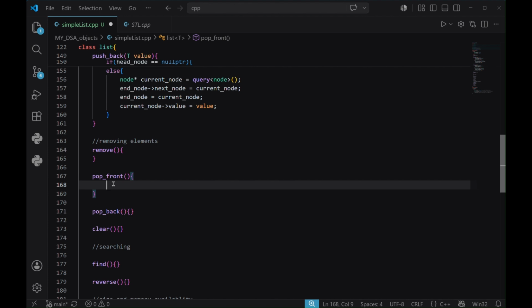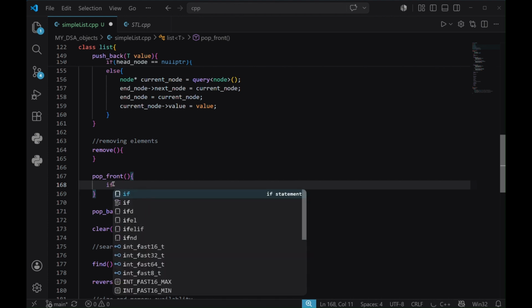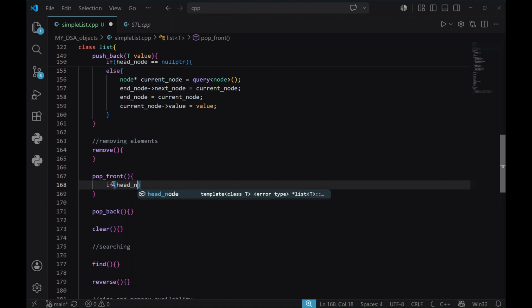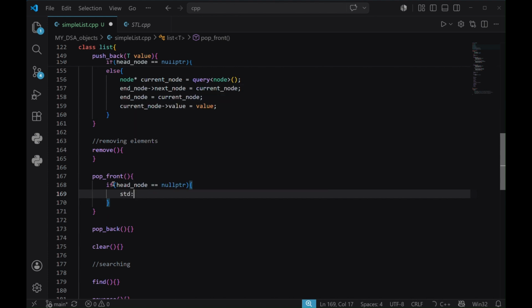For that, what we will be doing is, if the head node is equal to null pointer, then std::cout, there is no head element present.